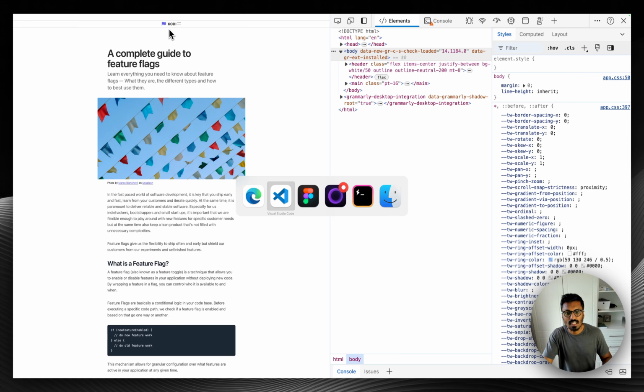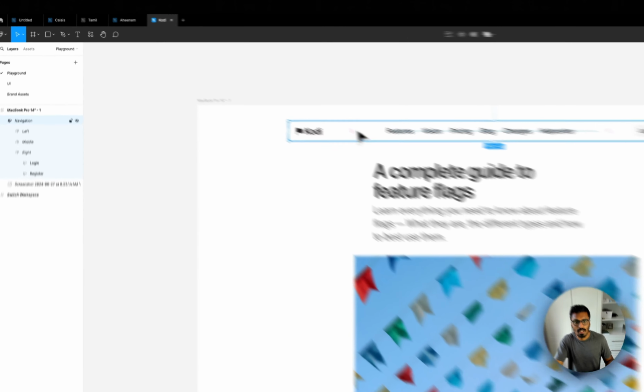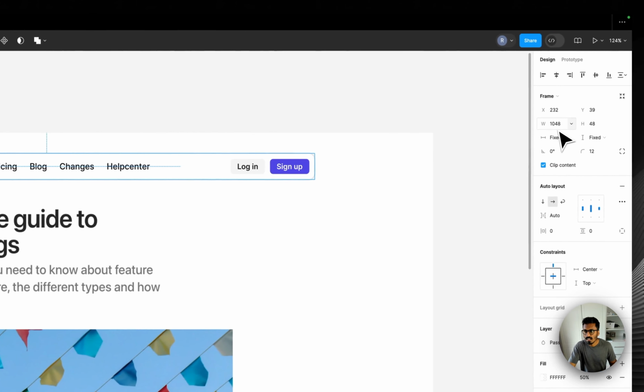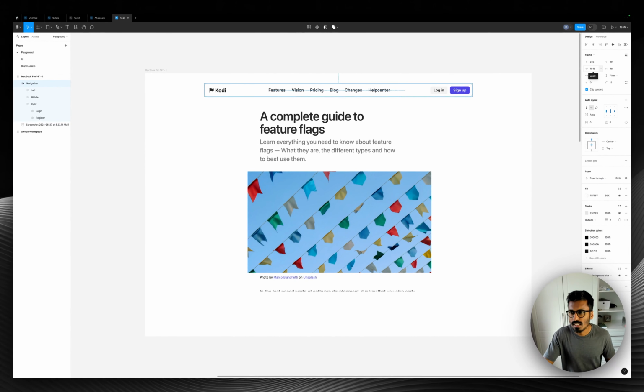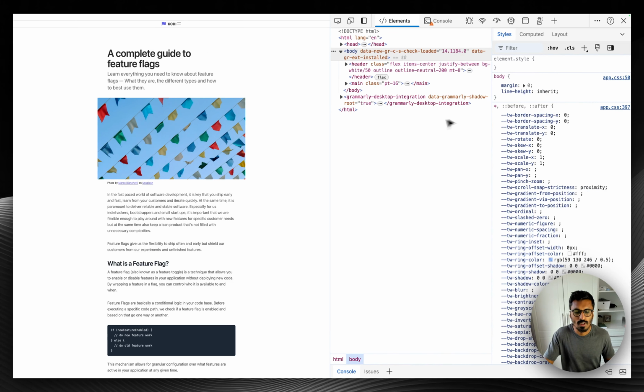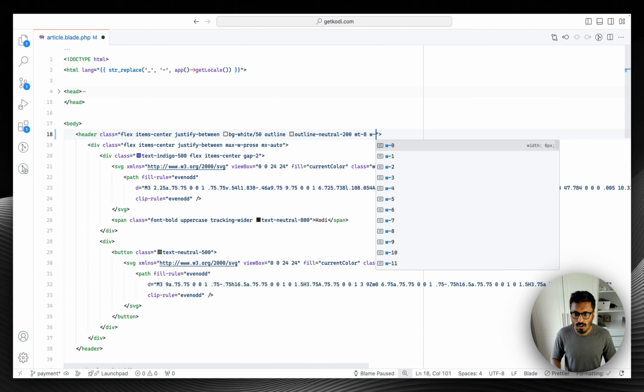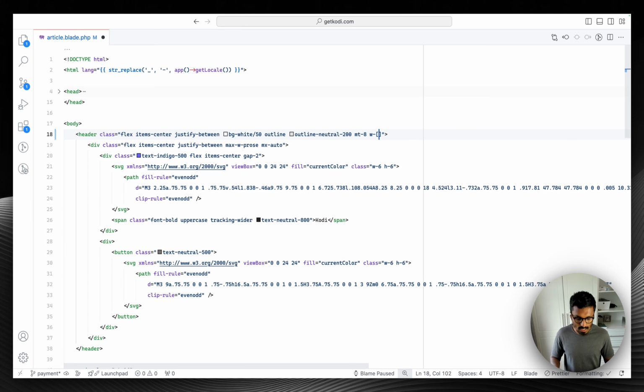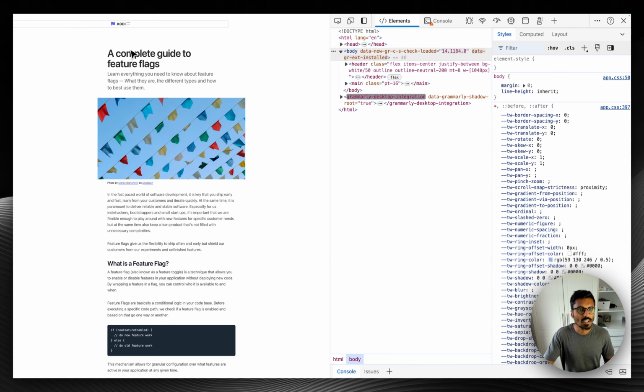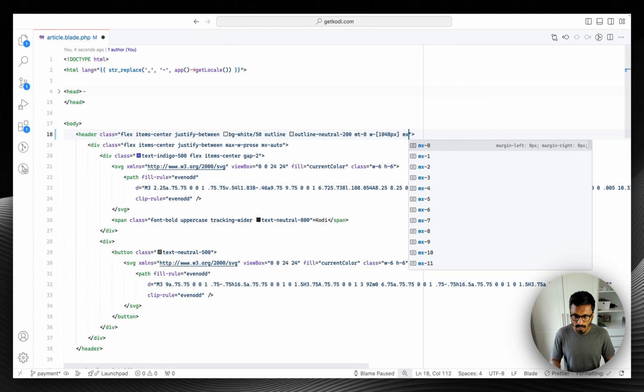Now, the other thing we are seeing here is that we have a full width here, but this is meant to be finishing up at 1048 pixels, which is weird. Let's do 1024. So width of, do they even have 1024 here? No, they don't. So what we will do is just do 1000, and we can also go for 1048, I don't care. And here we go, and then it should be center aligned, so we will have an MX auto.